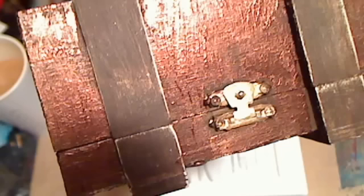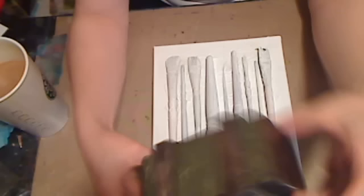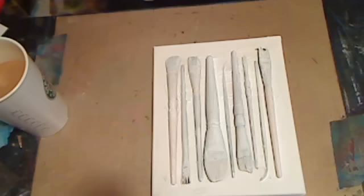The crackle medium's already in the paint. It's awesome stuff. It's a little pricey, for sure. But it's definitely good stuff. So I'm working on that too. Nice little box. I'm gonna do it up. So lots of things on the go, which I'm pretty happy about.